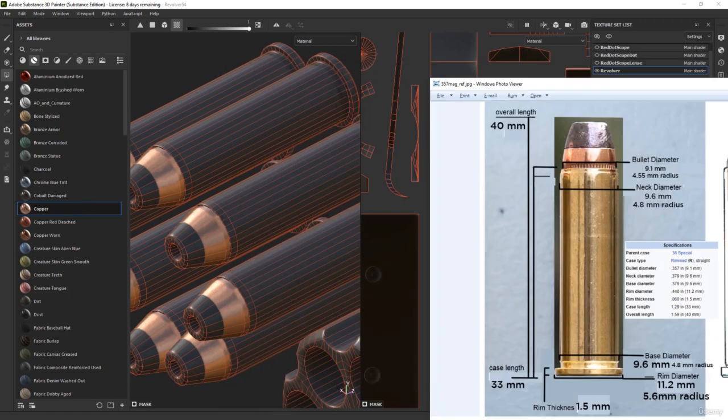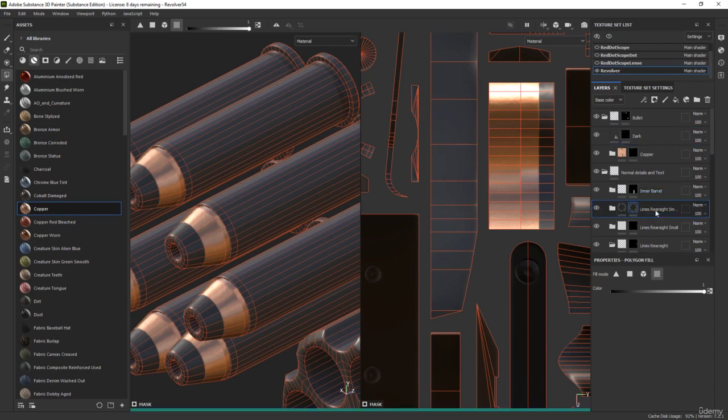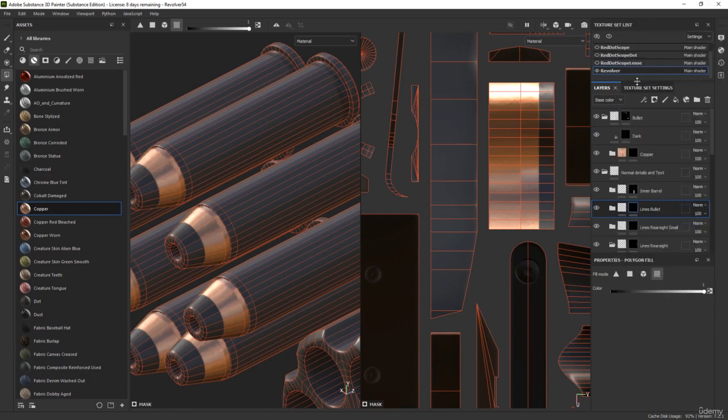Now next, there are actually a few details on it, or this one detail where we can make use of our procedural textures once again. What I'm going to do is duplicating this lines folder here. This one really comes in handy quite a lot. And I'm going to call it lines bullet, overwrite our current mask that we have on it.